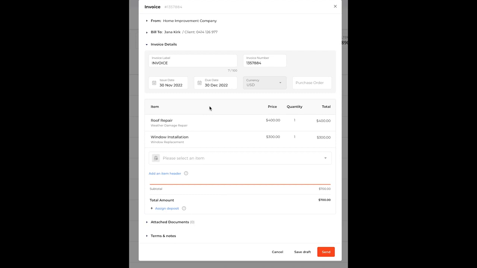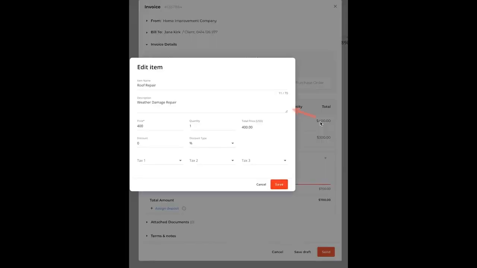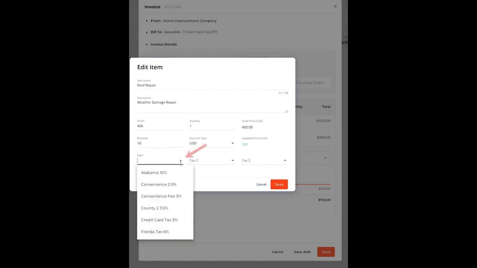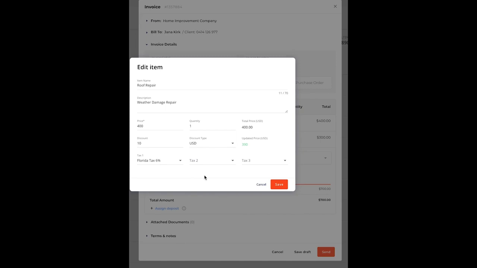To edit an item that's already been added to your invoice, click on the pencil icon. From here, you can add a description to this item. You also can edit the price, or edit the quantity. To apply a discount to this item, first select the type of discount between either a percentage or a flat dollar amount. Then add the value of the discount. To apply a tax to this item, click on the tax drop-down. Your Saved Taxes will appear. You can add a new tax from this screen or under Settings. Once you've made the changes you need to, click on Save to save this item.